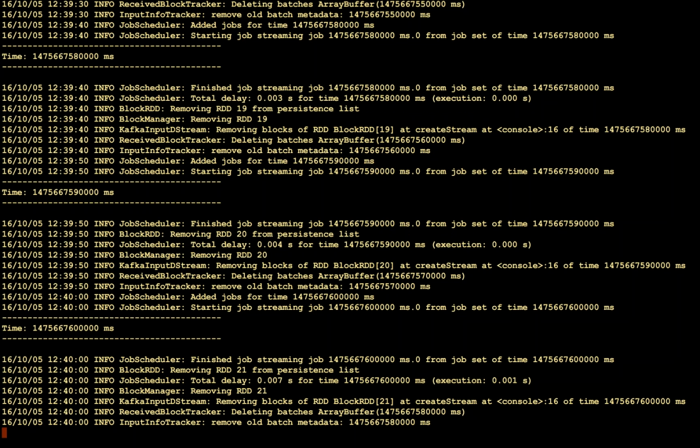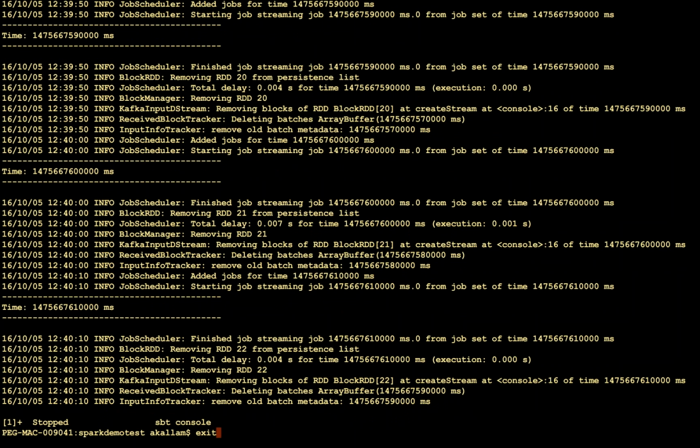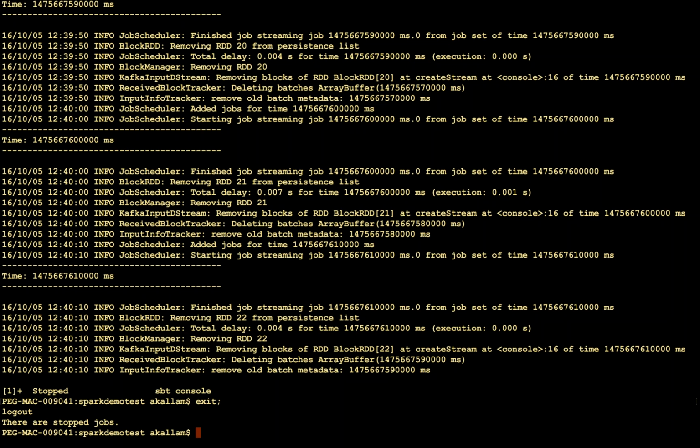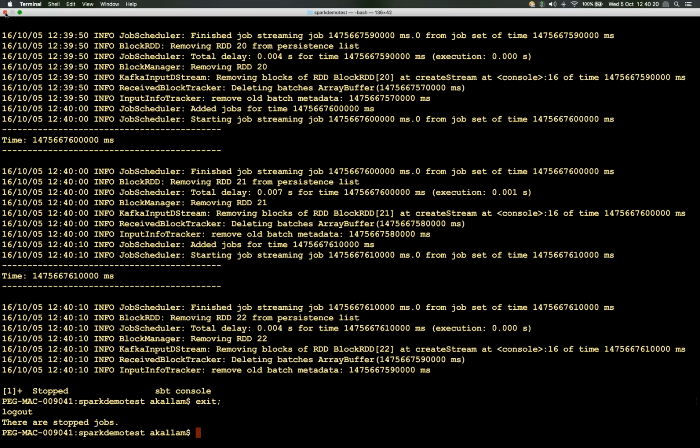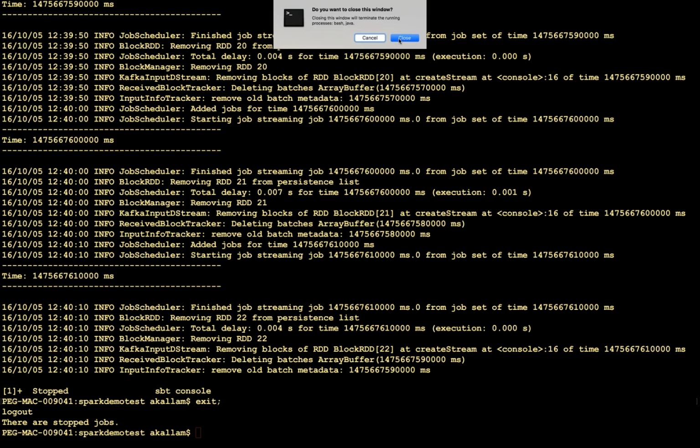I wanted you also to know how you can do that. First thing to do is to stop your SBT, which is the Spark console job. You can just say Control Z. It stopped. Okay, I don't need anything here. Exit. Very good. I'm closing this to avoid further confusion, or I will use it to stop other jobs.